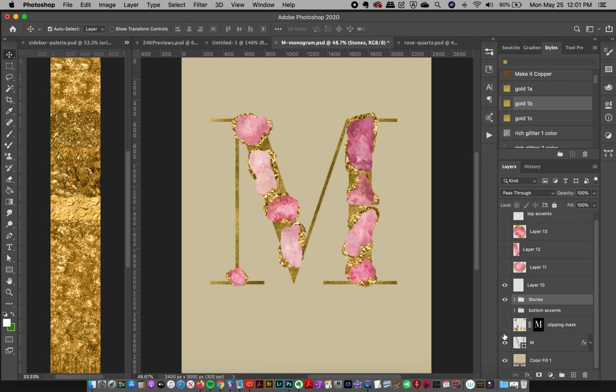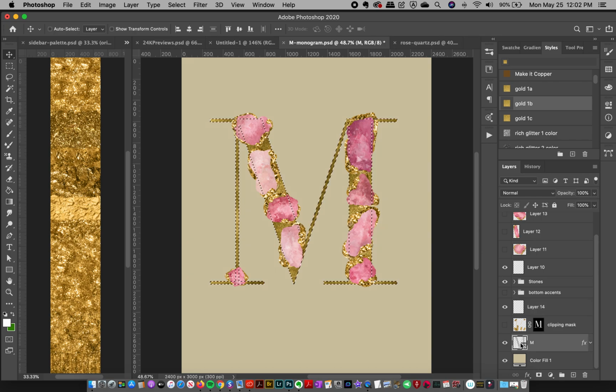And then here I've just added some kind of highlights on the letter base. So what I do here is I created a new layer. This is the only clipping mask layer we're going to use, in fact. So I just go to my text layer and hit Command or Control and click that layer. And that's going to select the contents of that entire layer.